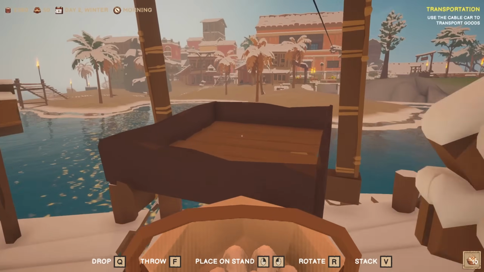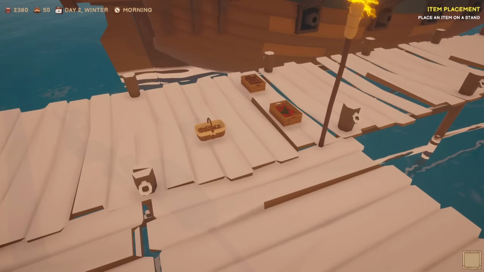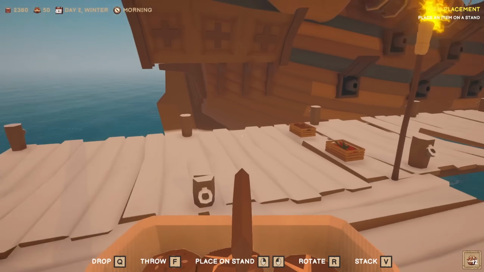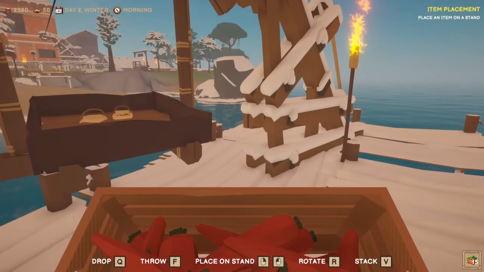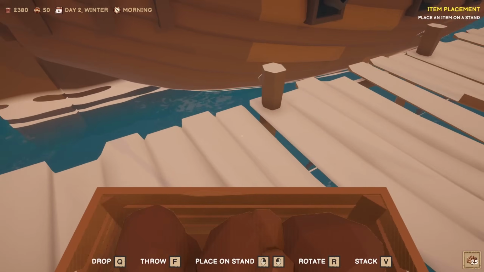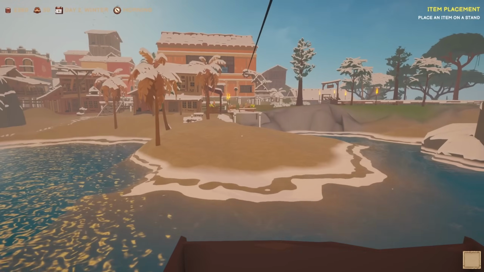Let's get the eggs on here. I don't want to throw you. I just want to kind of drop you here. Let me try test throwing. Okay, that's not bad. Yeah, we can just toss that in. All right. Yeah, that works. All right. Potato. Okay, I got you. And let's travel on back.